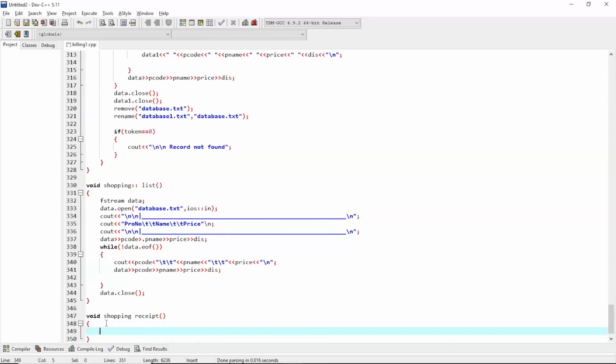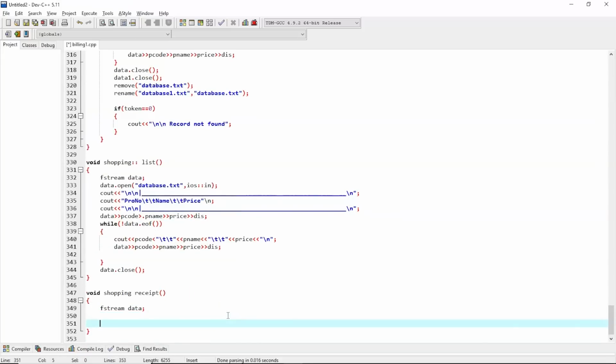Then we'll declare some arrays because we have to store multiple product keys and multiple quantities of those products. So that is why here we have to use arrays, and then we will declare some variables. So let's start. First of all, fstream class, the object of this class is data.